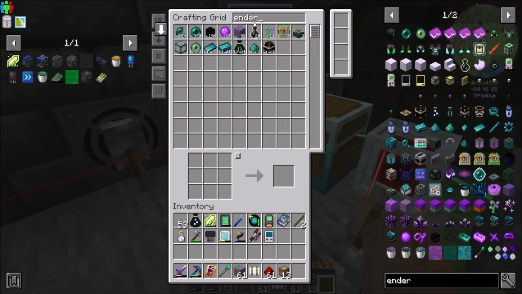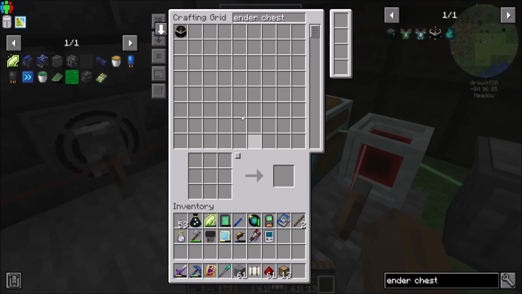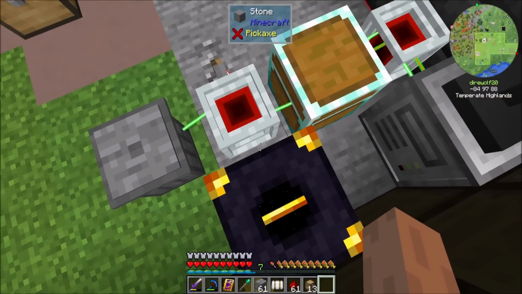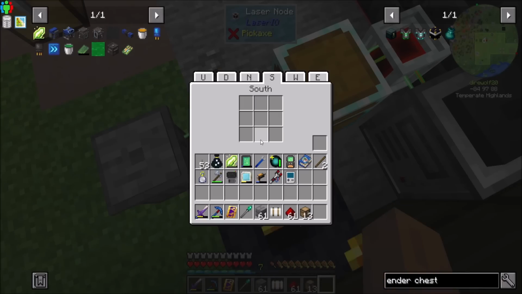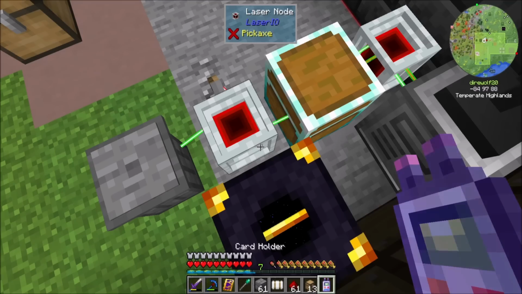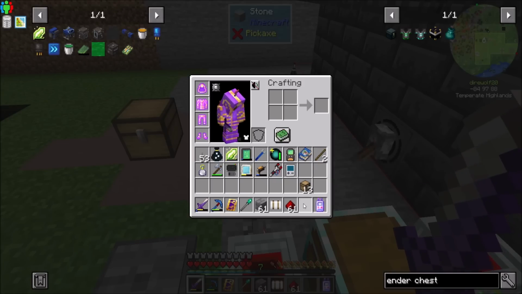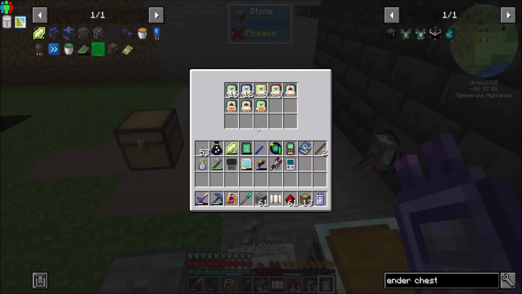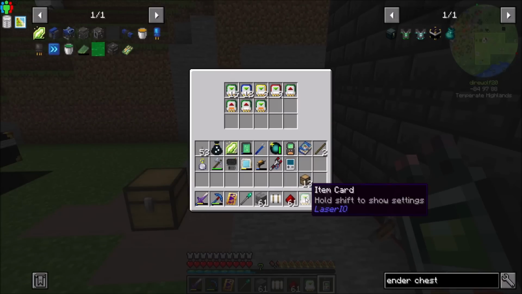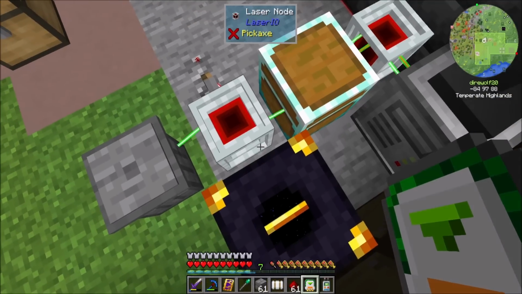So let's get an ender chest. Okay, and then how about on white? Or orange, let's do that. Let's do on orange. You're with me, buddy. Let's just take one of these. Did I just find a bug? Oh, no. Yeah, no. There you go. It's because he was consuming. So orange mode insert. Boop.